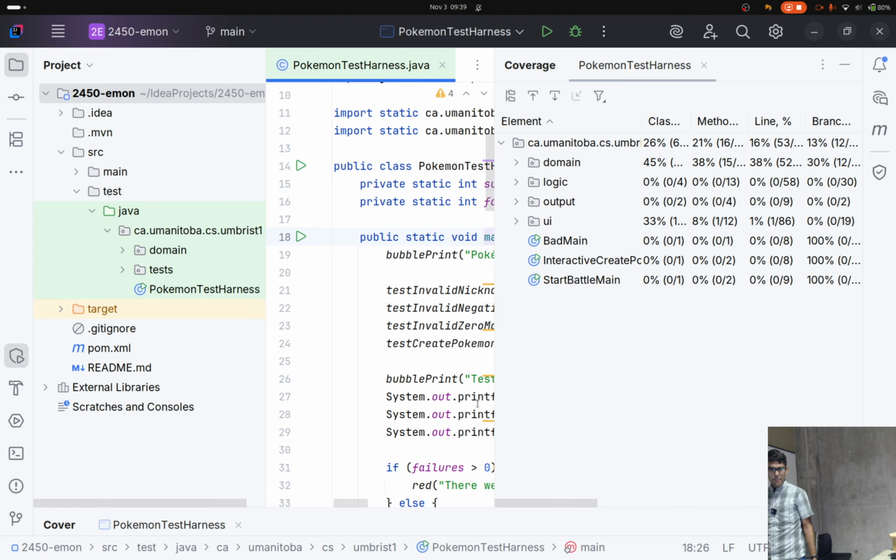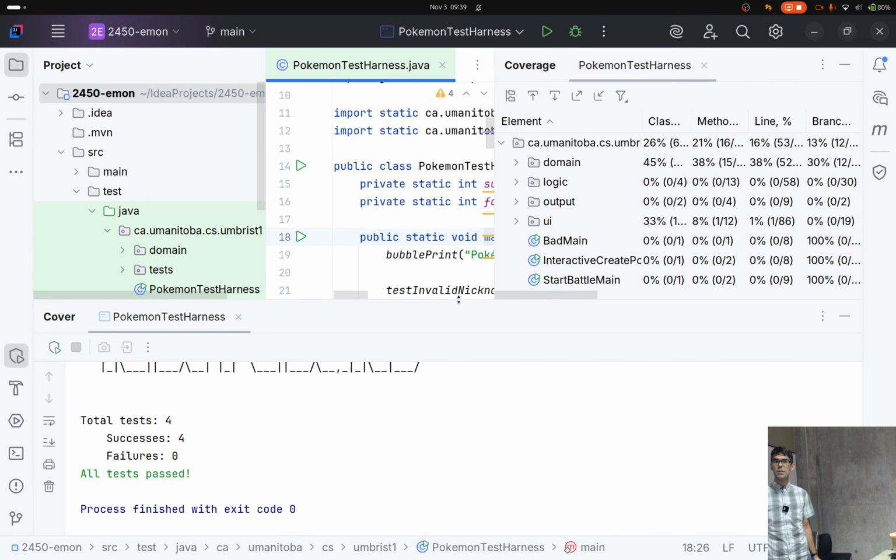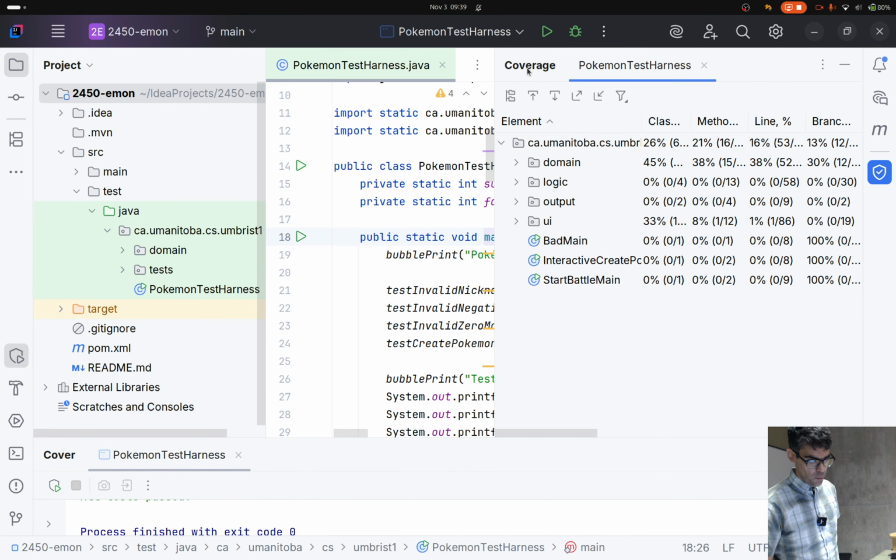And what's going to happen is the tests will run. So if I expand this, we can still see that we got this normal test output, that the tests have run, they have succeeded. But what also shows up here is a coverage report. This coverage report is showing us the packages that we have and the classes that we have in our main package of code here in that source main Java folder.